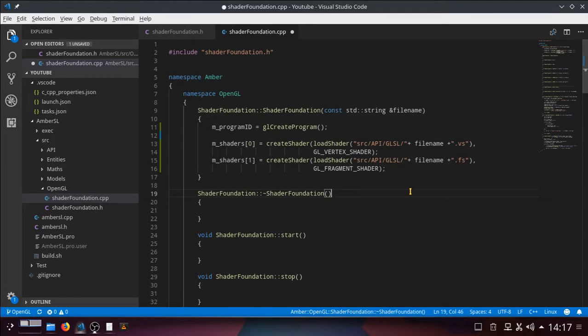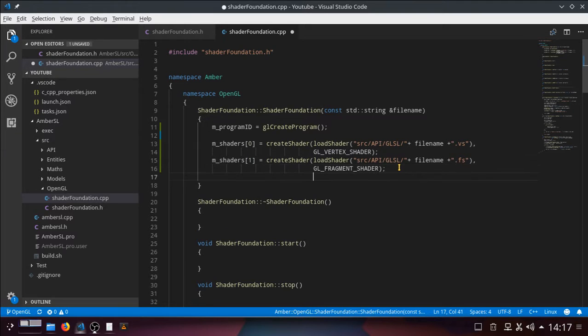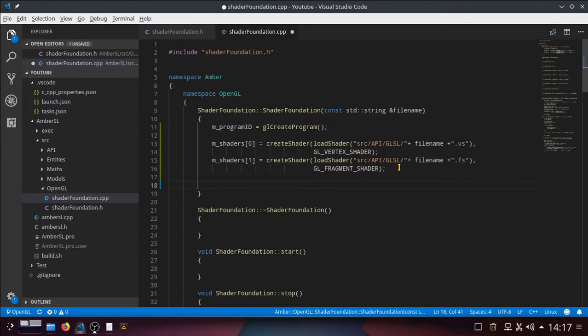There we go. That's that done. Yep, I'm happy with that. So we have now compiled both of our shaders. Yes, it was that easy to compile. And they are both error checked fully whilst being compiled, and it's all done by those two load shader and create shader functions down below in the private section.